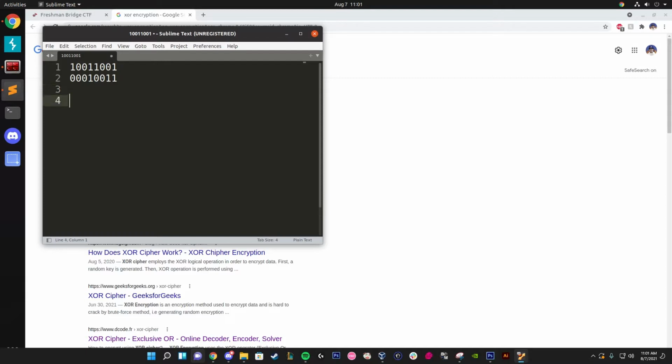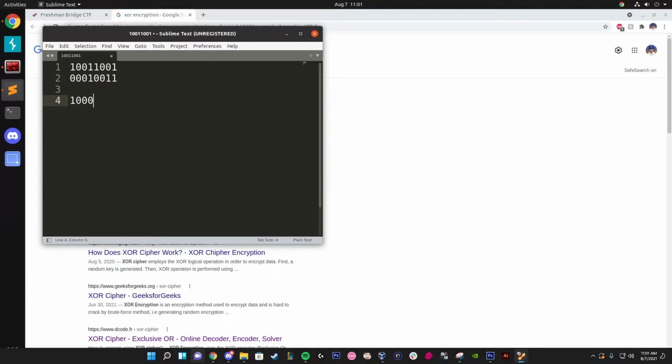So 1 XOR'd with 0 would be 1 because it's the exclusive OR operator. If it was just 1 or 0, it would still be 1. And then 0 XOR 0 would be 0 because none of them are true, and once again, this would be 0. Now 1 XOR 1, we said this is the exclusive OR, so both of them are true, but they can't both be true, right? So this is actually going to be 0.